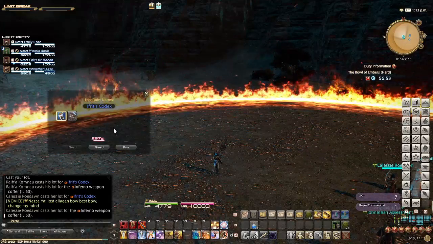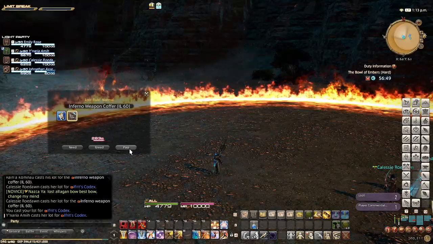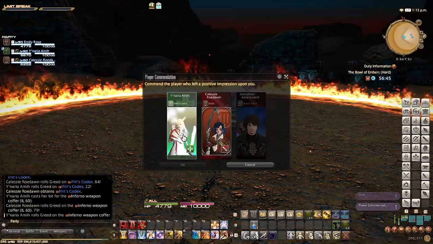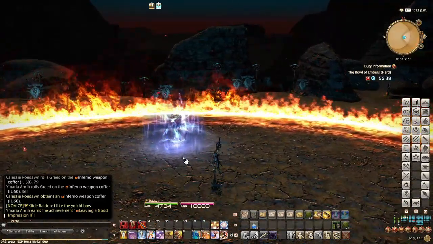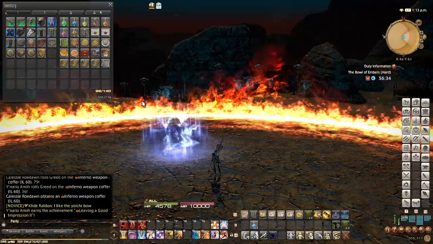I'm actually going to skip on both of these because I already have all of the Inferno weapons. I did it myself. I'm going to give my commendation to the White Mage, and we're going to get out of here. So that should be in our inventory, or we'll get it when we leave the dungeon.